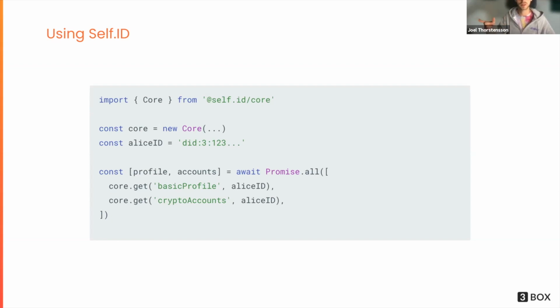So it might be an account on Ethereum, might be an account on Polkadot or Cosmos or Filecoin or something else. And they include a cryptographic proof that ties to Alice's ID here. So we look here, we actually look up with Alice's ID, which is this 3ID DID. But you can actually use one of the crypto accounts. So if you know Alice's Ethereum address, you can put Alice's Ethereum address here and look up the data.